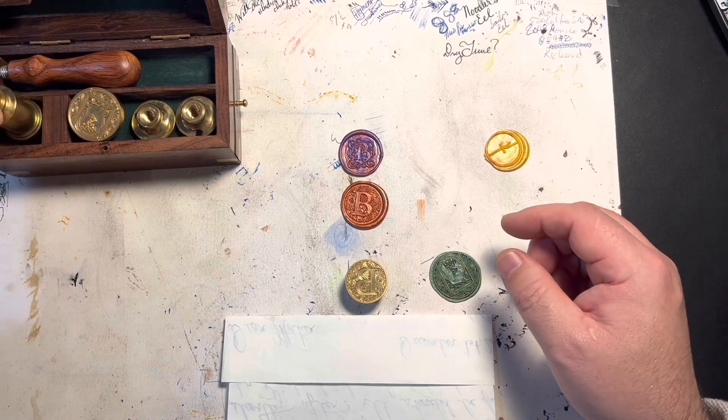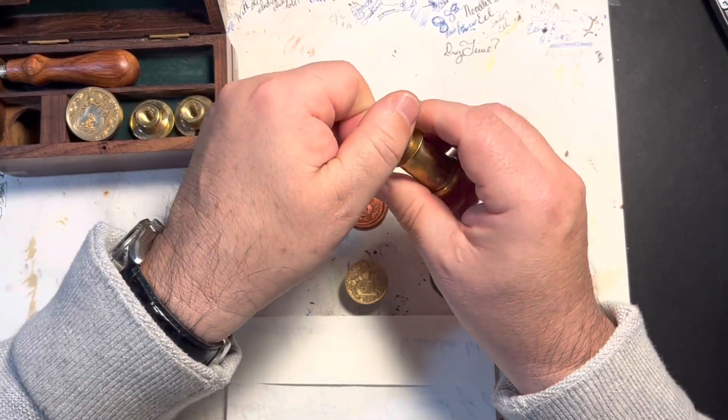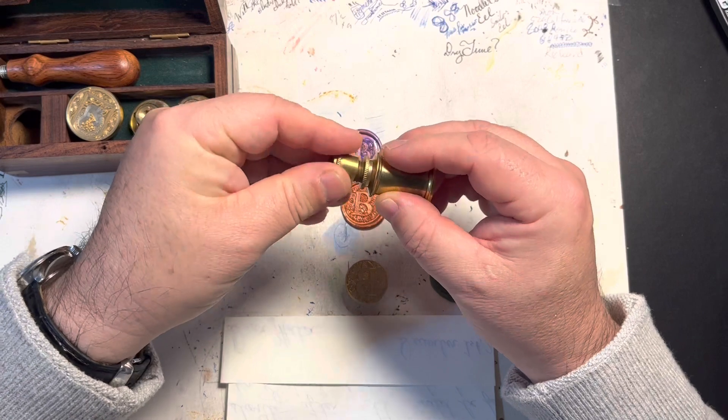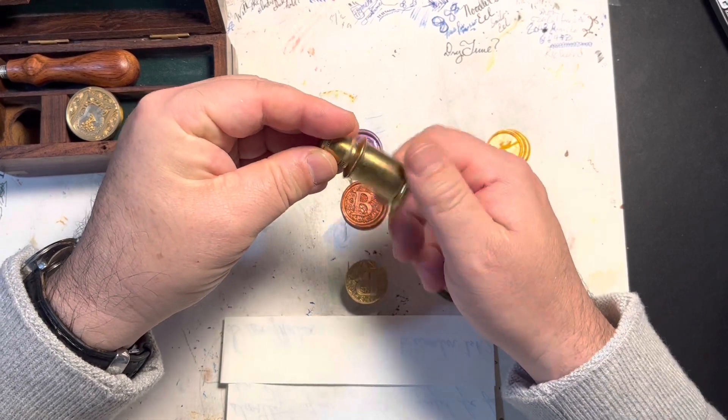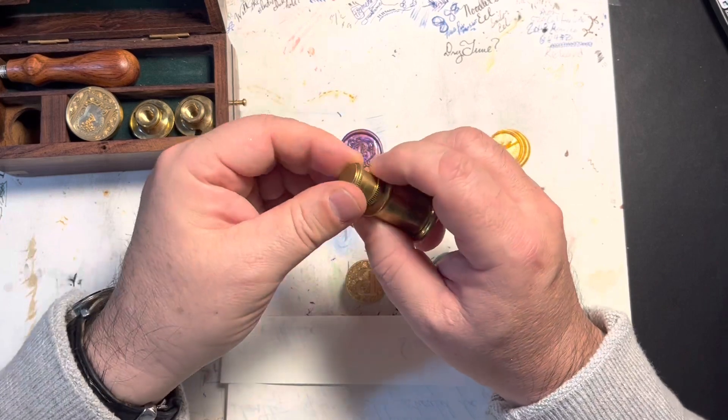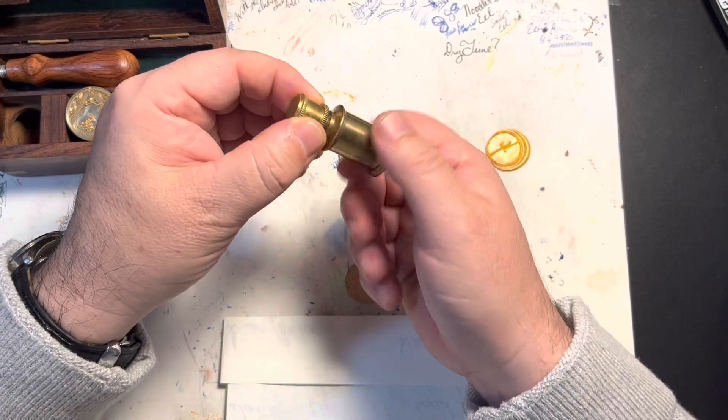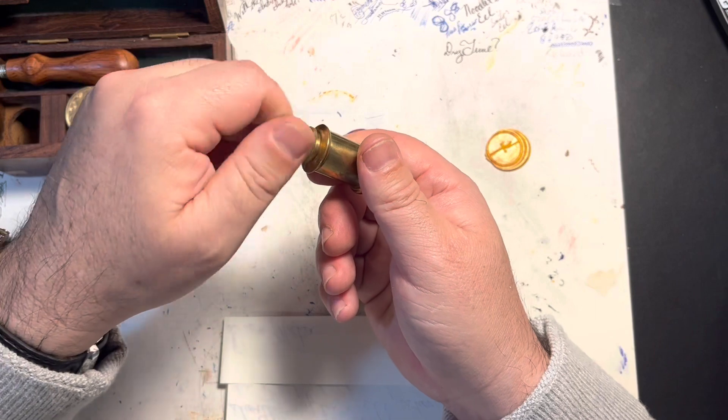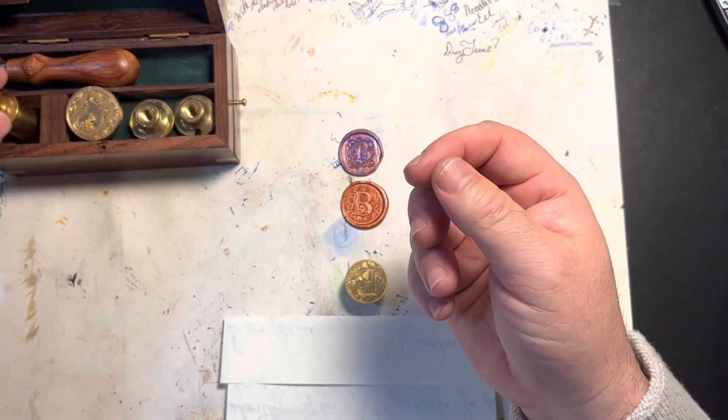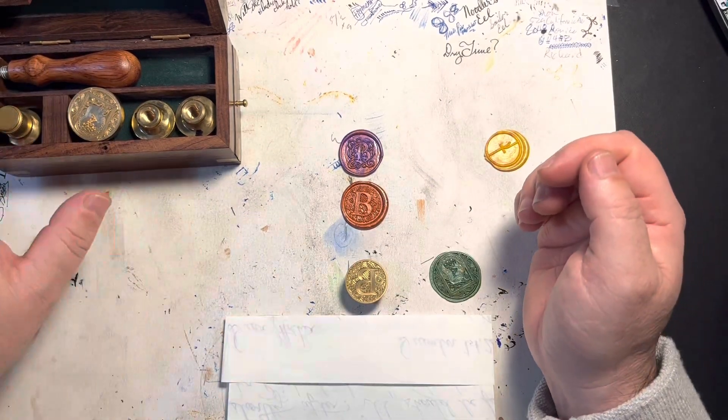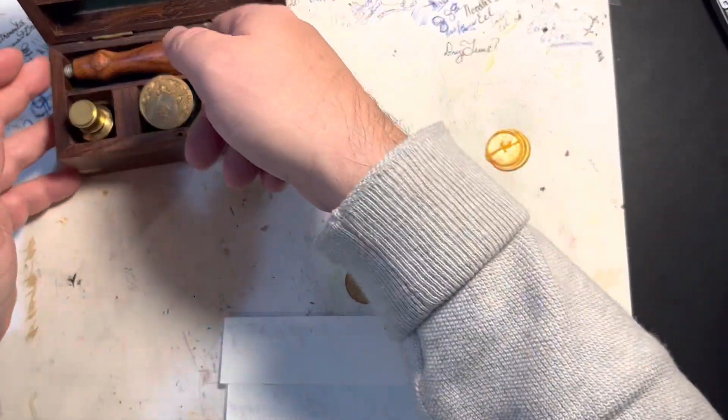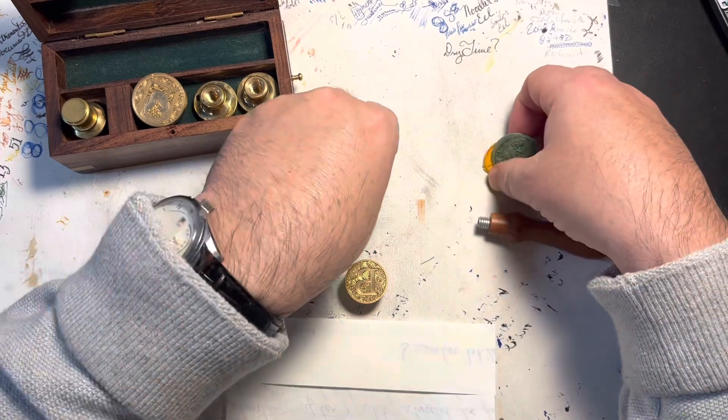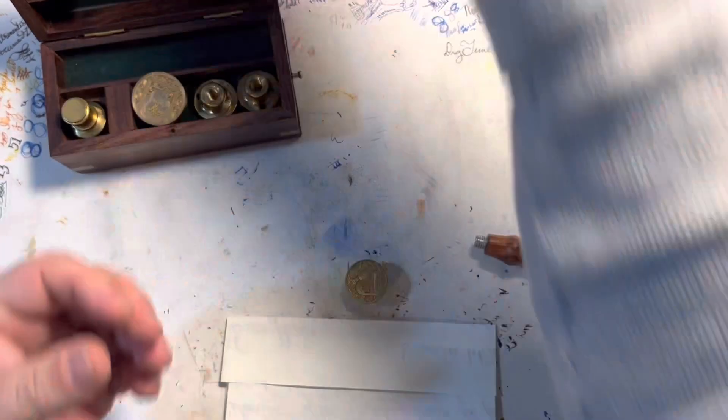Now, I do have the burner for this. And I have used this burner. But I don't use this burner anymore. The reason why is because I just don't do it enough that it warrants the amount of kerosene that ends up evaporating out of this. Now, if you do have one of these and you do get the little burner, do not use lamp oil in this. Use kerosene in this. Because if you use lamp oil, it's awfully greasy and it doesn't burn as cleanly. So, use kerosene. I have my handle. This is not the handle that it came with. This is my handle.